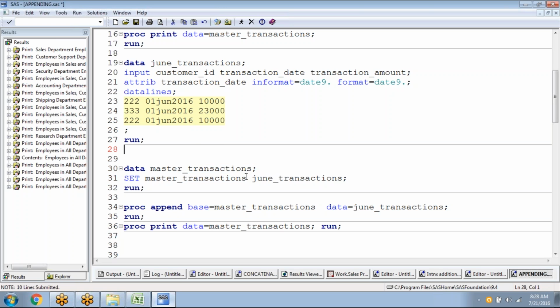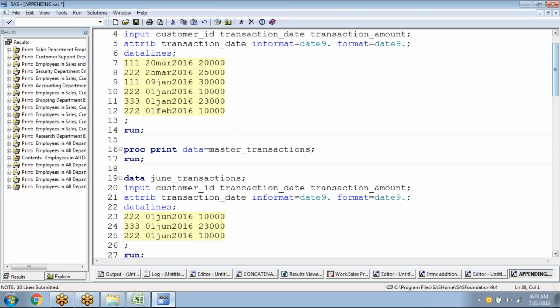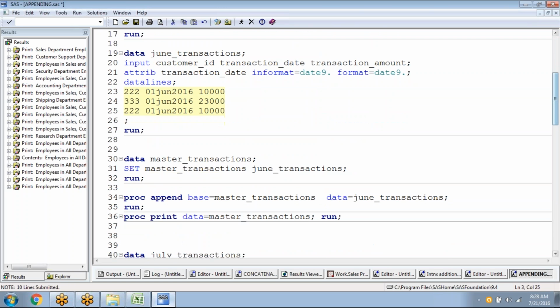That should not be the case. You should not read this data because it's static. You have nothing to do with this, and the processing time will increase if you use this code. Here our objective is, I don't want to read any data from the master transaction file. I just need to read the data from June transaction and append it into the master transactions file. If you use the set statement, whatever input data set names you mention, it will read all the data, and it will take a lot of time because the master transaction file has history data as well. That should not be the case. You just need to append it.